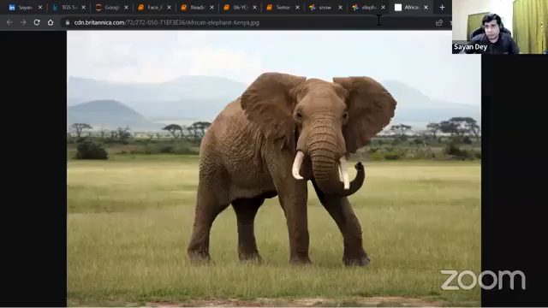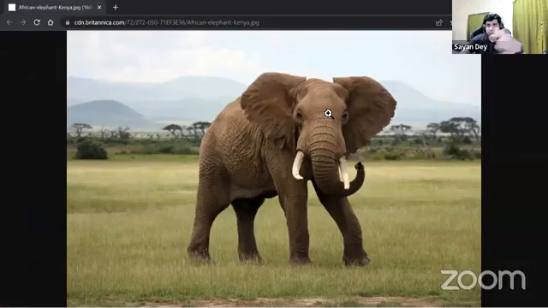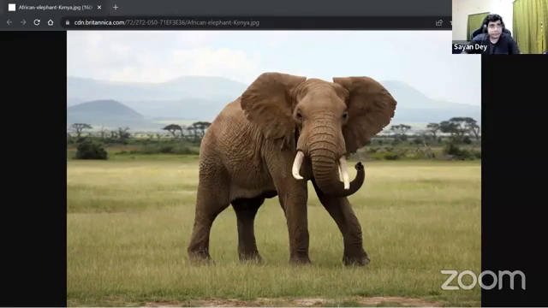For example, what if I want to design a system that detects elephants? If you have to design a system that detects elephants, how will you write the rules? How will you write the if-else statement? We'll say if the agent contains 2 tusks, 1 trunk, 4 legs, 2 eyes, 2 ears, 1 tail, then elephant, else not elephant. And there are ways we can actually do that. This is doable. But will this set of rules always work?